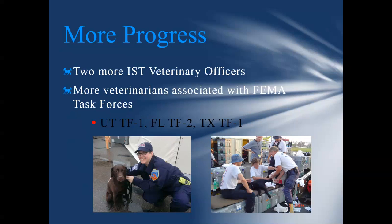When we go out and rescue victims of disaster, we triage them, we care for them, and then they go on to a DMAT unit, which is a human medical unit, or they go to a hospital, the military. We don't set up hospitals. We just search, rescue, care for, and then on they go.